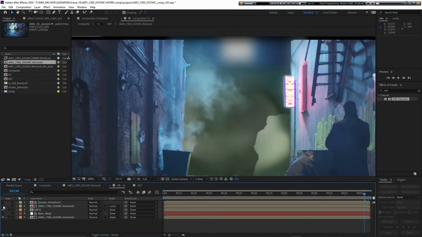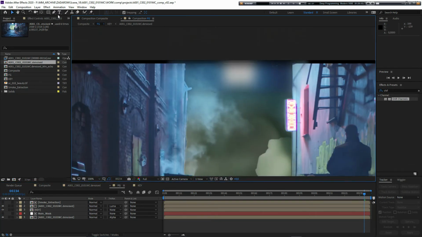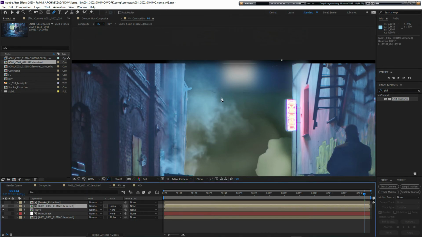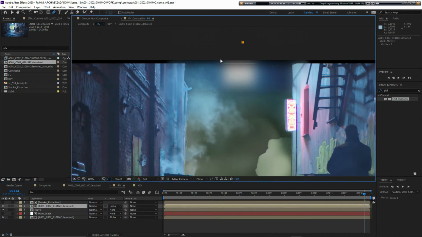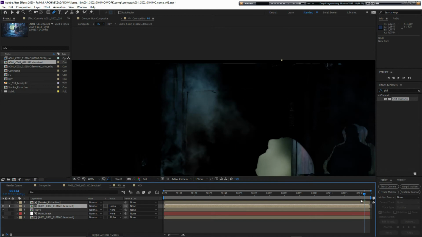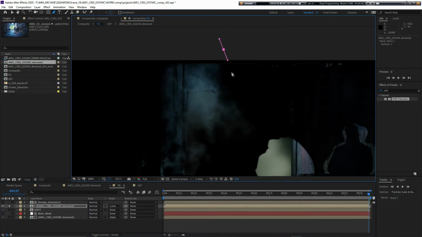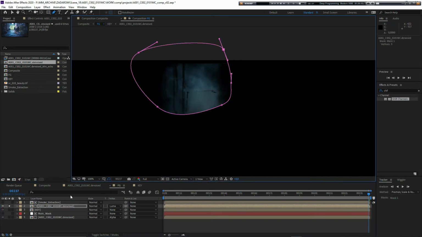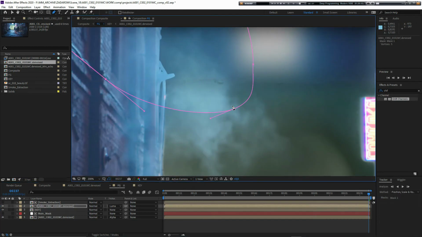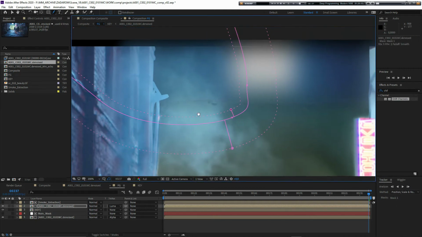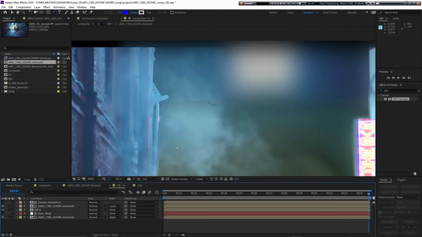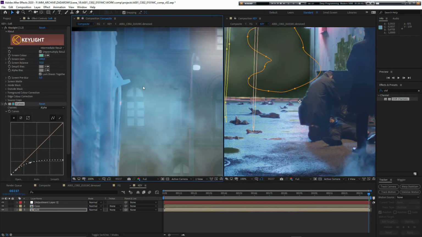It's not exactly what I need, because I need to mask it, selecting the specific area which I want to take. Let's see on the last frame where the smoke goes, and cut it out like that. And here of course I need some feathering. Let's do this with the mask feather tool. Cool. So we have to blur a little bit of the edge here.